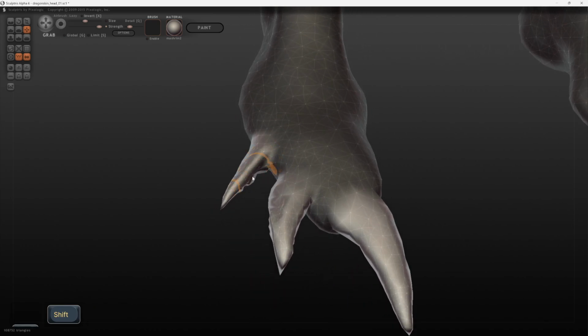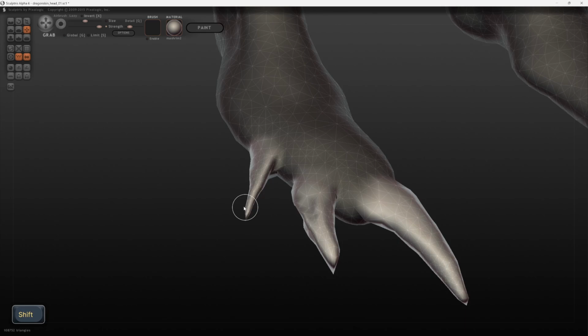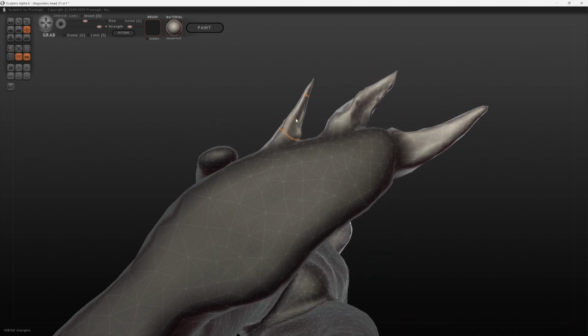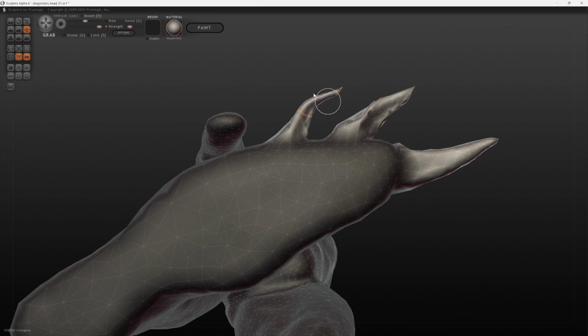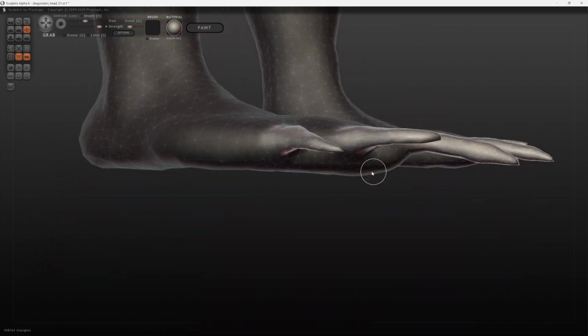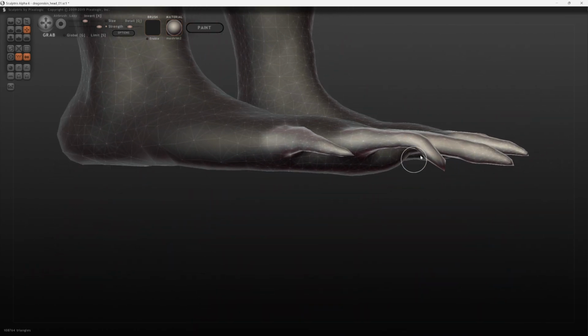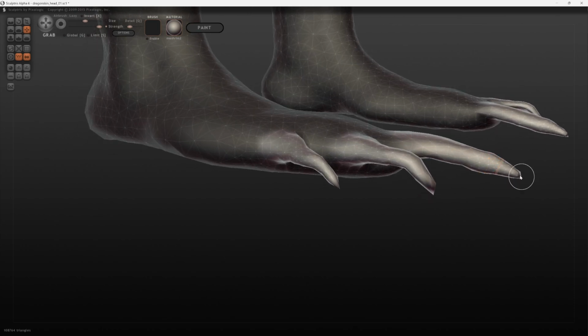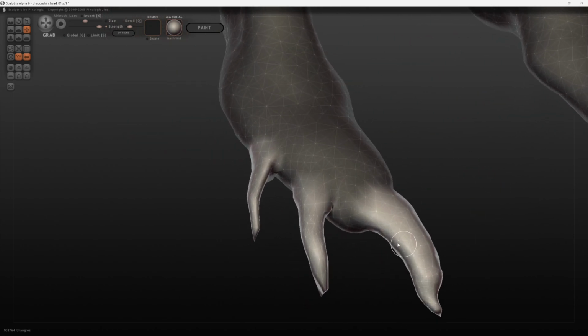Zoom in, smooth out, shift, smooth as I go. Yeah, go from bottom up. And yeah, getting those little tips in this app is not the easiest thing in the world to do, so I'll try not to do too much more. There we go. All right. Oh yeah, make sure it's curving down. And see what I mean about all three axes? It can start getting really weird really fast. All right, there it goes.